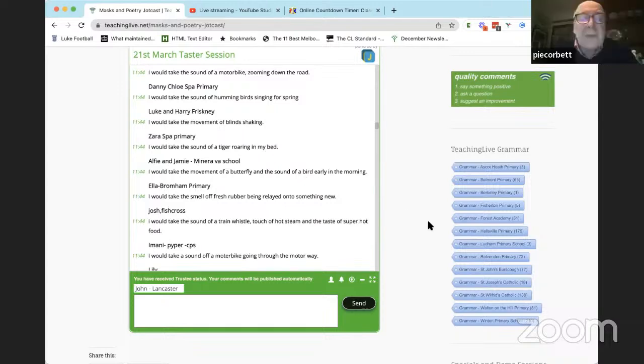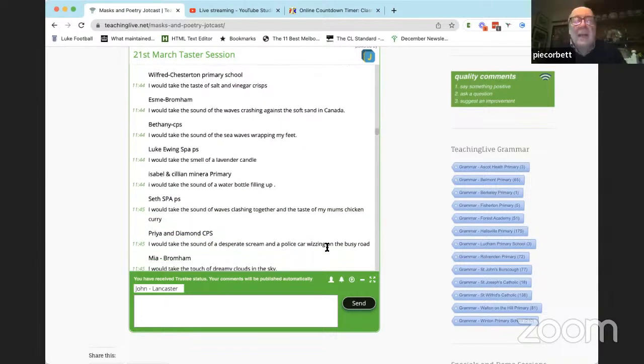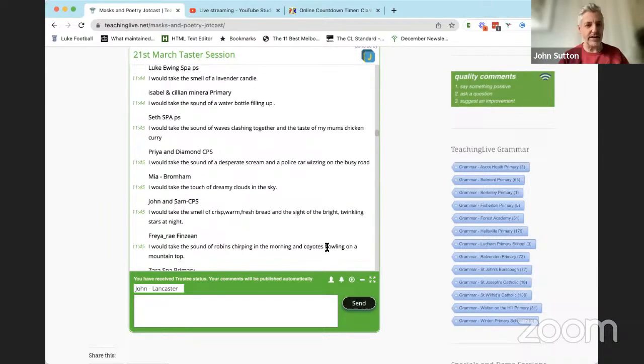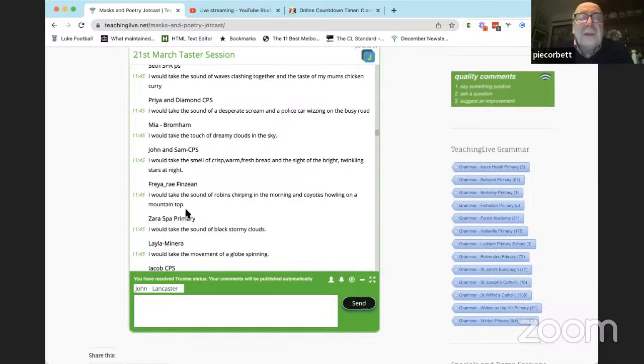I like Abigail from Bromham. I take the sound of the screech of a dramatic violin. Like that idea of the dramatic violin. Well done. There's some great ideas coming out here, Pi. There certainly are. And Faith, I think that must be English. I'd take the sound of an ocean crashing against the promenade in Newcastle. So a nice bit of naming it. Freya Ray from Finzine. I would take the sound of robins chirping in the morning. So by saying robins chirping in the morning, you've painted a much more vivid picture than just a bird in the morning. And coyotes howling on a mountaintop. Love it. Very good, Freya.